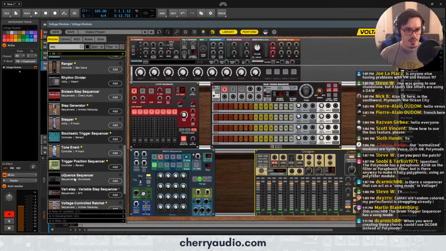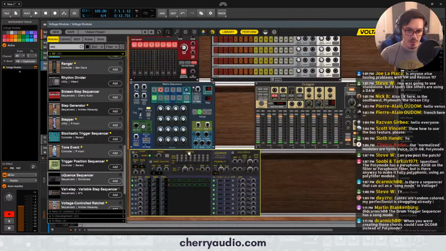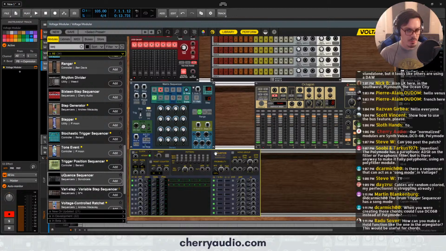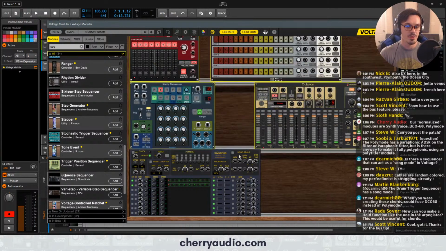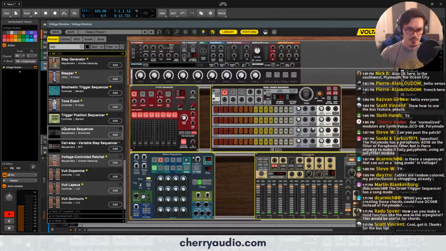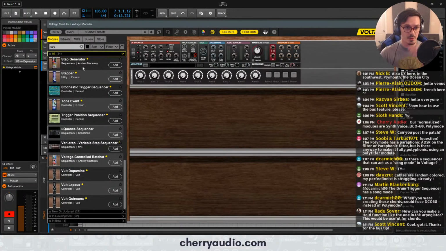There's the 16-step. One of my personal favorites as well is actually the Uquints here from Sonobiosis. This is a really cool one because we can start to introduce multiple Euclidean rhythms into this, which is a lot of fun, as well as probability. This one is actually what I use for the majority of the background music you hear on this channel. It's a really complicated sequencer that's really easy to use, and it makes things sound really complex and interesting. Maybe we could even try that out in this track. That could be kind of cool. But yeah, there are tons of sequencers available.